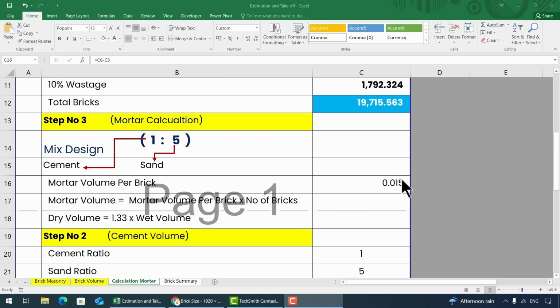This is the mortar volume occupied by each brick. So to find the required volume for these bricks, I have to multiply both. As this is the wet volume, we have to convert this volume into dry by typing equals and then multiplying it with a factor.